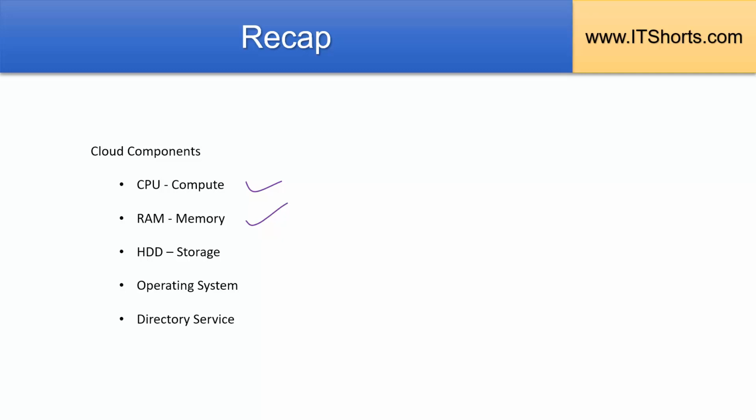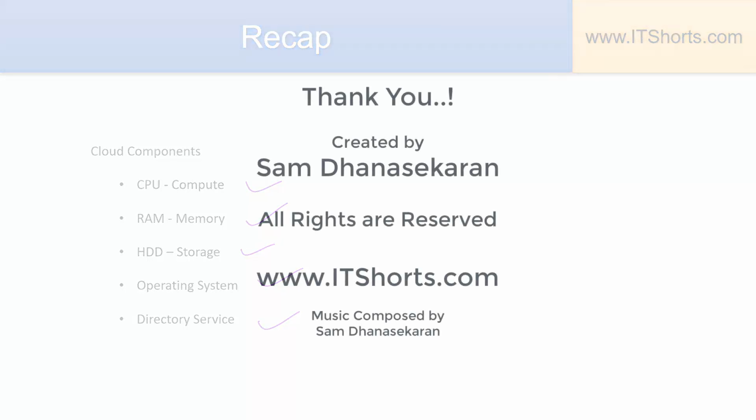Then we also saw hard disk drive, or storage. This determines the size of storage used by that computer. If we need a larger system, then we need to go for larger storage. Then we also saw the operating system. If I want to have a Linux based computer, then obviously the operating system should be any one of the flavors of Linux. Or if I want to have a Windows based operating system, then obviously I need to use Windows. So the subscription cost will vary based on the operating system also. And in this lesson, we just saw directory service. It's common that companies can subscribe to the directory services provided by the cloud vendors, or they can install their own directory services. But whatever it is, this is what a directory service is.